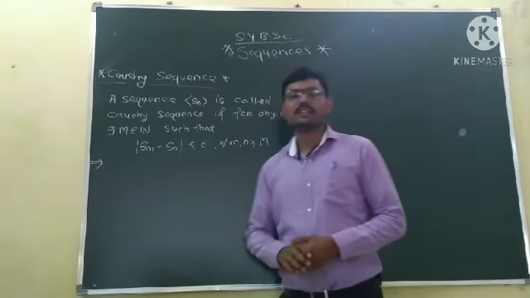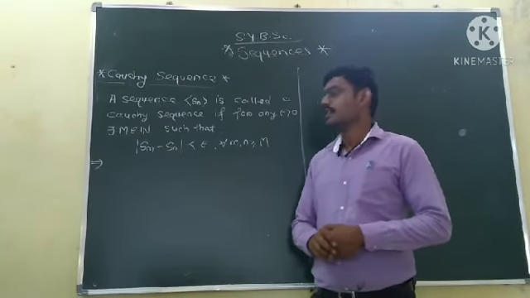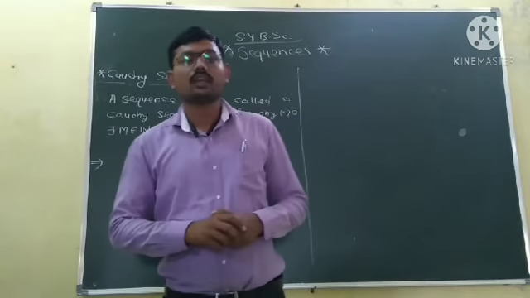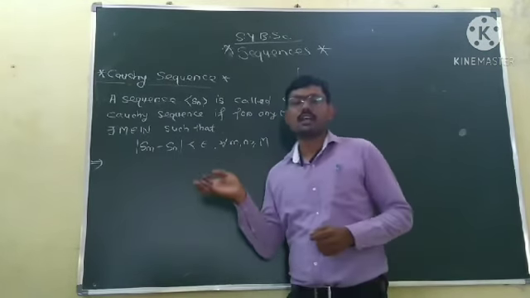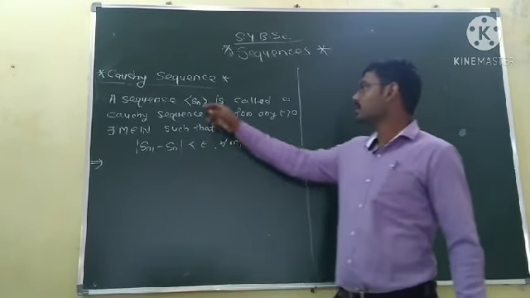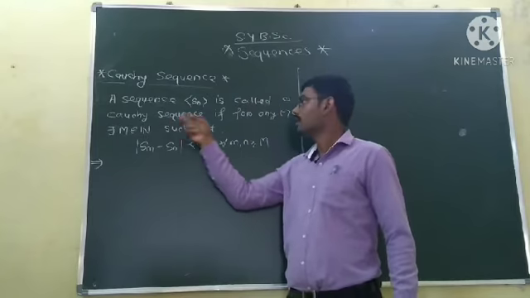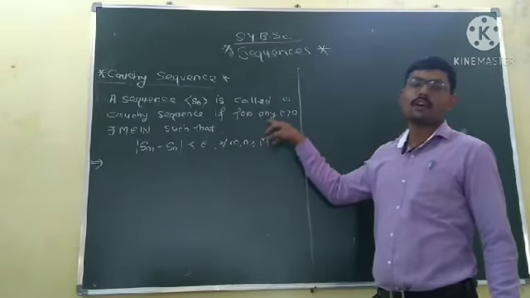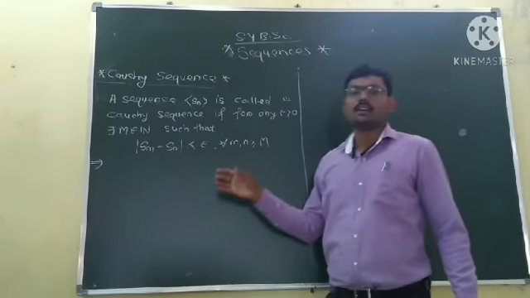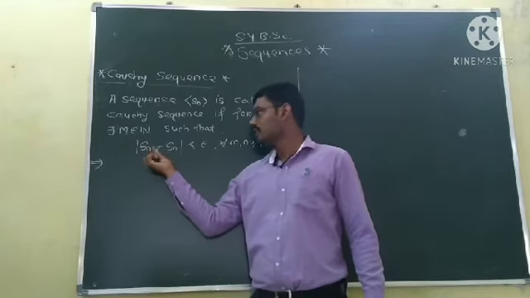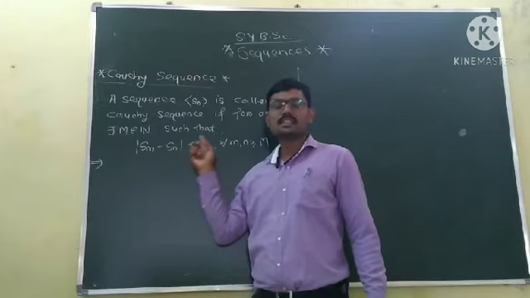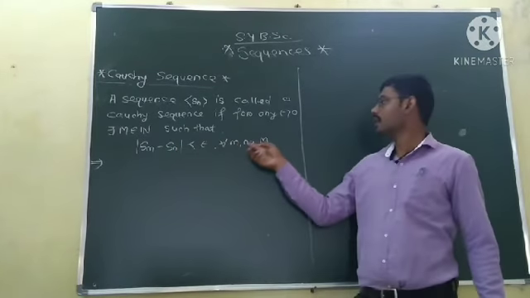Okay, now next, a very important point of the sequence is Cauchy sequences. So we will first see the definition of Cauchy sequence, then I will clear the concept of what a Cauchy sequence is. So the sequence Sn is said to be a Cauchy sequence if for any epsilon greater than 0 we can find a natural number m such that the distance between the elements Sn and Sm, that is mod of Sn minus Sm, is less than epsilon for all m, n greater than or equal to m.